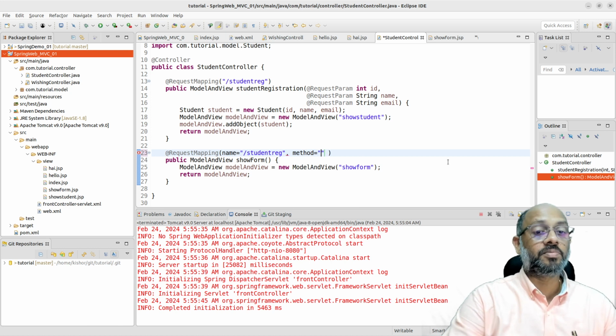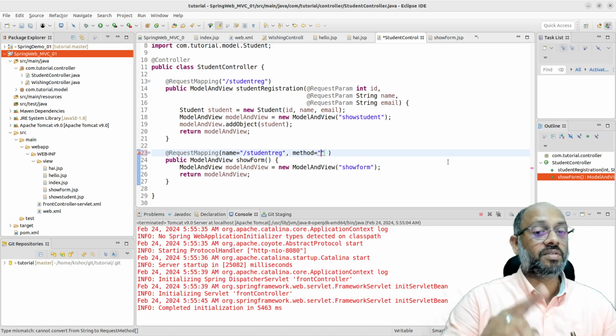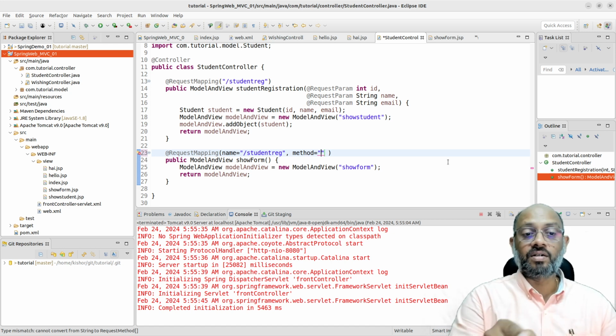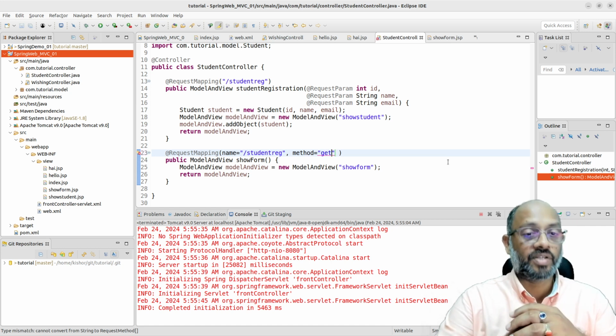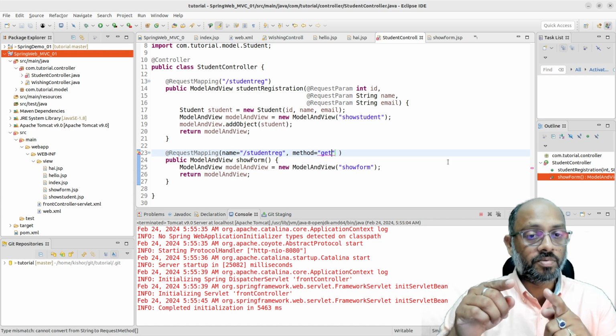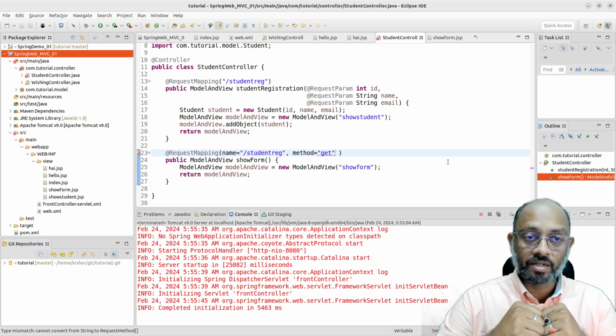This is the HTTP method. What exactly HTTP method is to be executed in order to invoke this particular method? HTTP get method I am giving. Okay, student registration with HTTP get method.